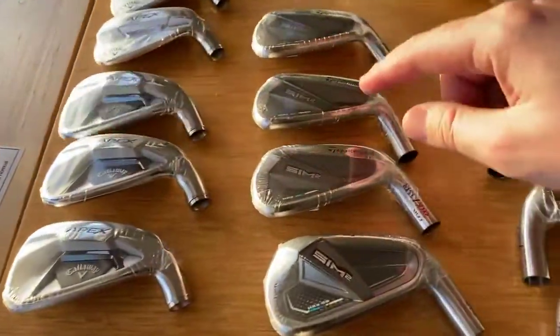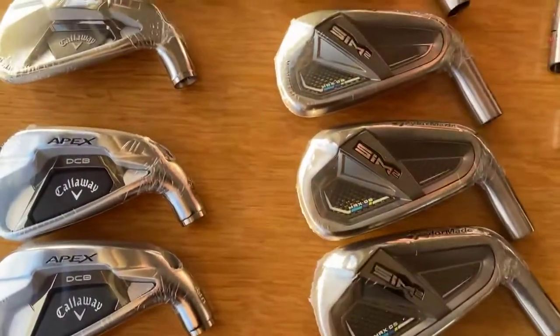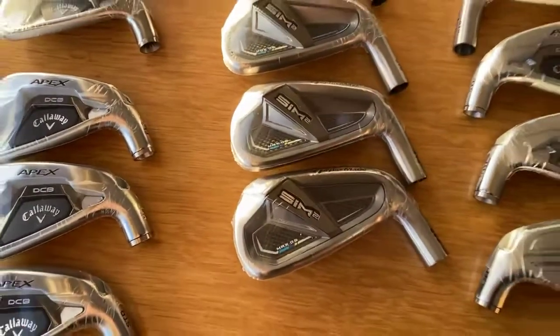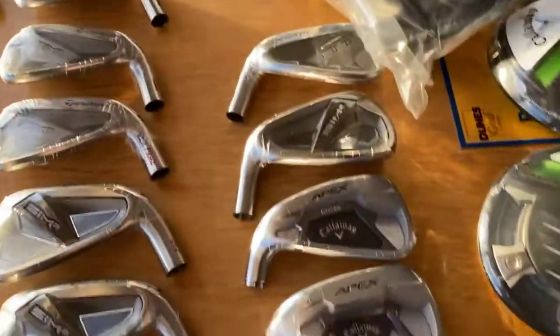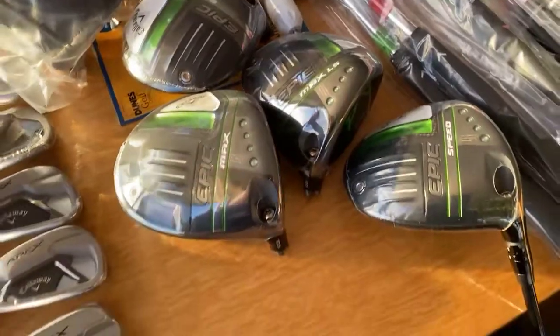And then we've got the Taylormade Sim2 as well. We've got the Max heads, and then we've got the Max and the Max Oversize here. The Oversize, again, just giving you a little bit more help if you're a slightly higher handicap golfer. And then a selection of left hand. And then we've got the new Callaway drivers here, and I'll show you the Taylormade in a minute.